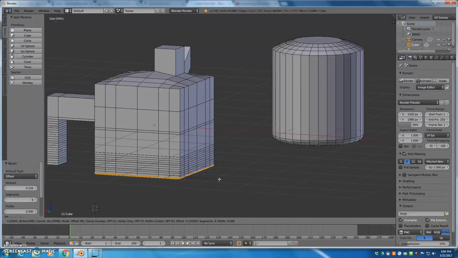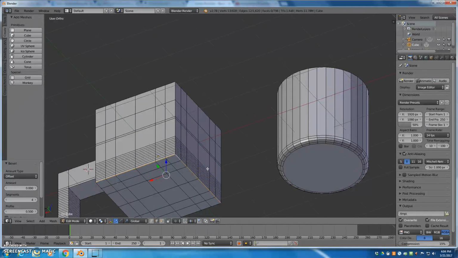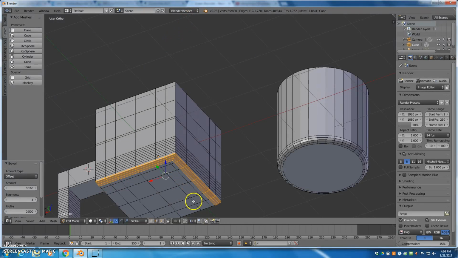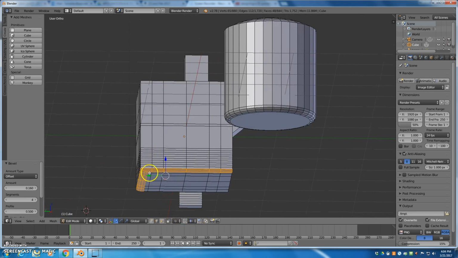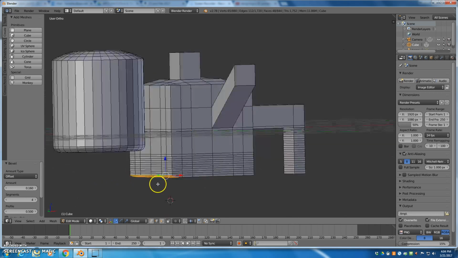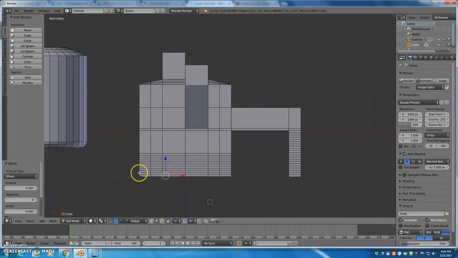So Control B. And you can see that it's very small because it can only do up to the entire face. If I keep going, it's going to start going inside itself. So I'll show you that down here. Control B. And if I pull too far, it starts overlapping, and I only want to make sure that I pull until as far as I can go without overlapping. And again, you can see there's not much of a bevel there just because those faces are so small.